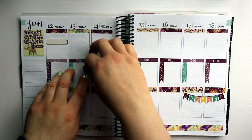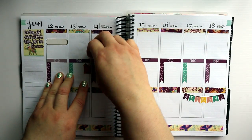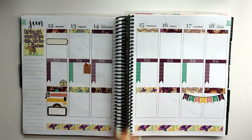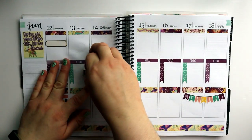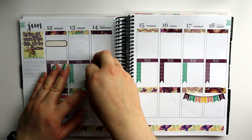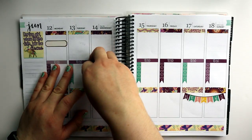So I'm going to put this. This actually is from Lilliehenry. They're a little bigger than I care for, but they still get the job done. So let me just kind of tuck that in. Actually, you know what? I'm going to move that to the bottom. That way I still have a lot of room because I think I'm only going to use one line for grocery shopping. All right. Nope. Scoot that over just a touch. Still not in the right spot for me. See, this is what I mean.